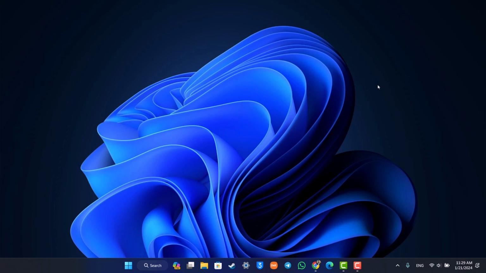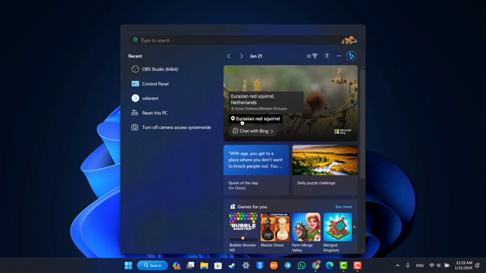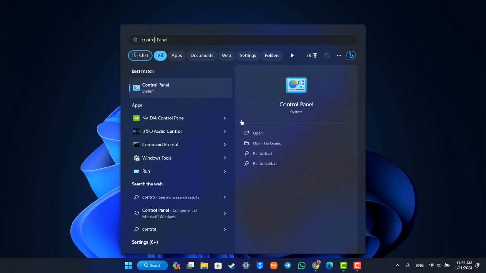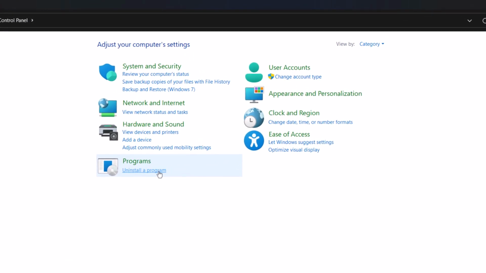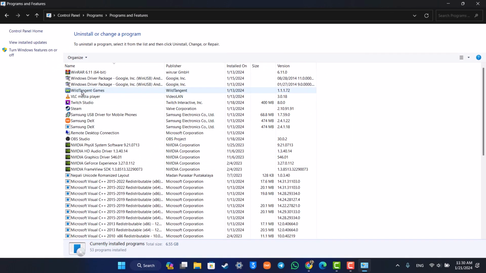So if you would like to uninstall either of these apps and bloatwares, you can simply open up the search bar here and then simply go to control panel, which is the quickest and the easiest way to delete any sort of bloatware. Then go to uninstall a program. Now just remember that if you don't know what kind of app this is, I would recommend you to stay away from it. Go and research a bit about the app that you're deleting.